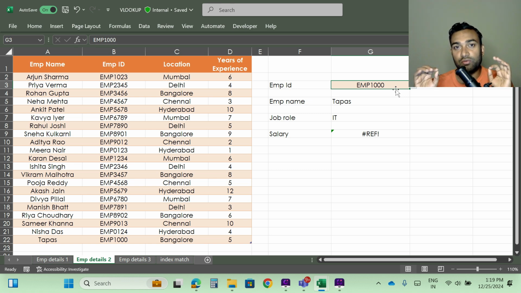Here you have learned four to five kinds of things: index match in a single sheet, index match in a different sheet, data validation, error checking, and the benefit of the table format. If you add in future, suppose you are adding another 100 data, another 50 data, another 1000 data, it will come into your calculation. You are not supposed to create another formula or function separately. I am hoping that you have got the idea how we can use the index match function and get the benefit out of it.